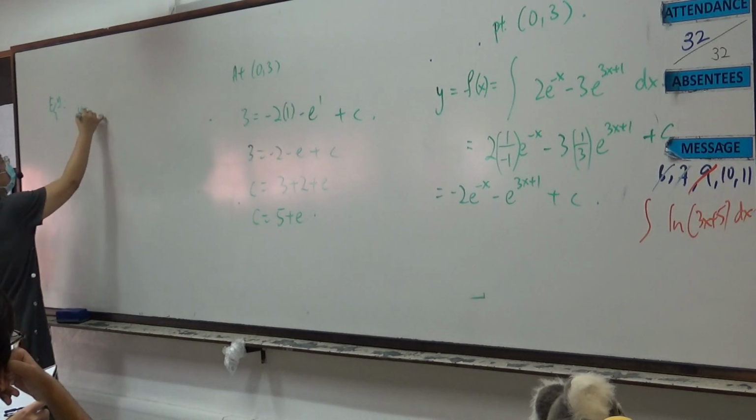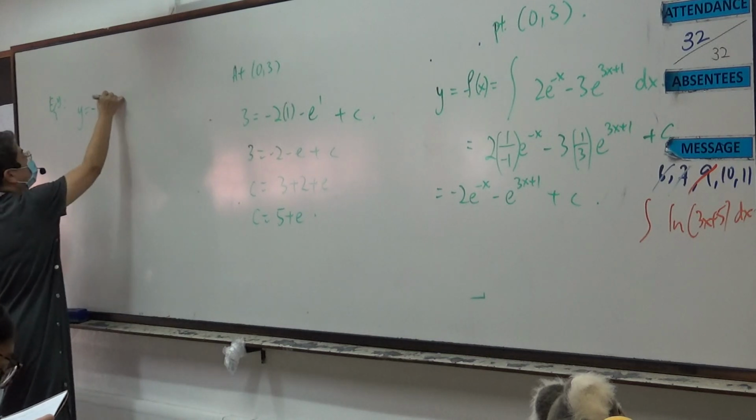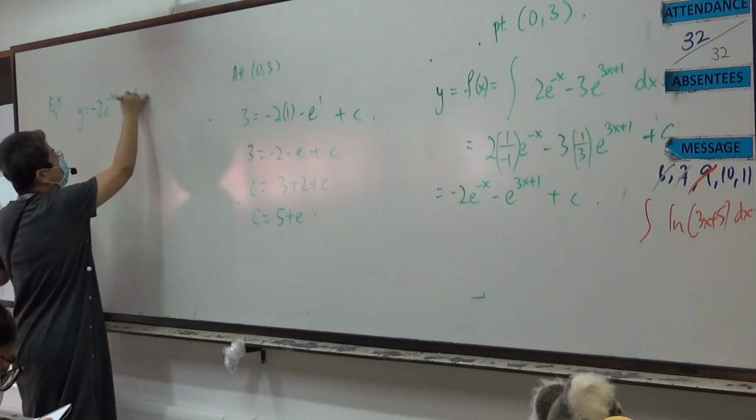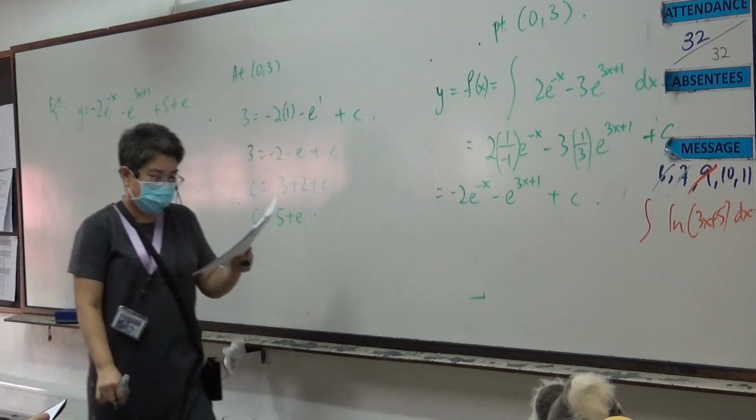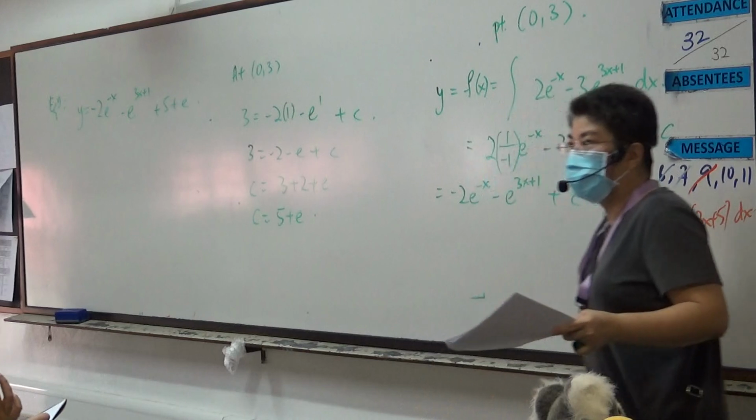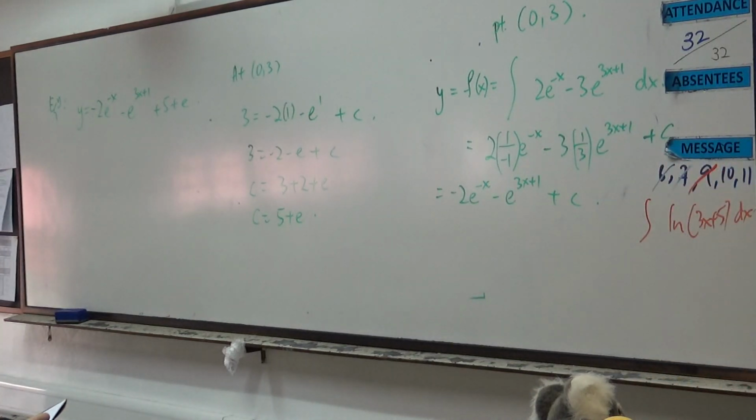Y equals to negative this one. Everybody okay? I'm finding out the value of C. Can or cannot? Actually, can you see that part 1 and part 2 have no link? Do you agree? Part 1 and part 2 have no link. Everybody okay so far? Can or cannot? Okay, so that is your question 10.